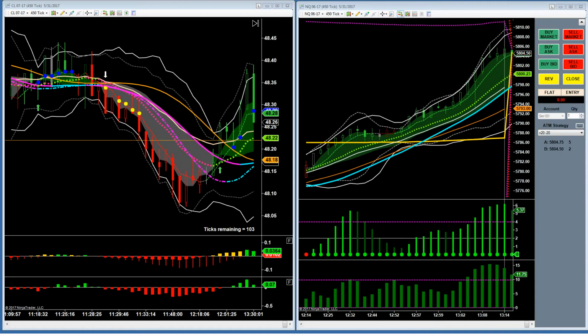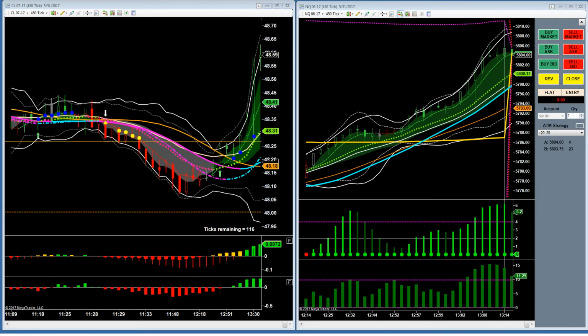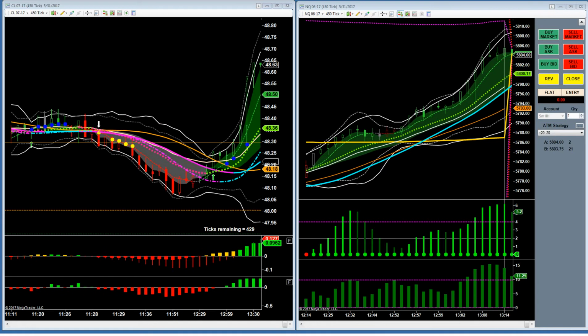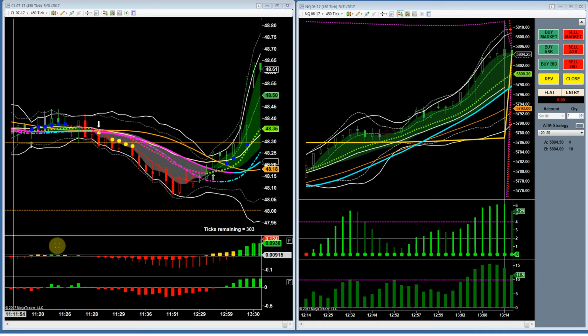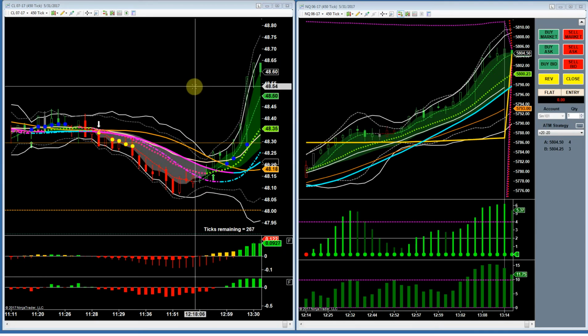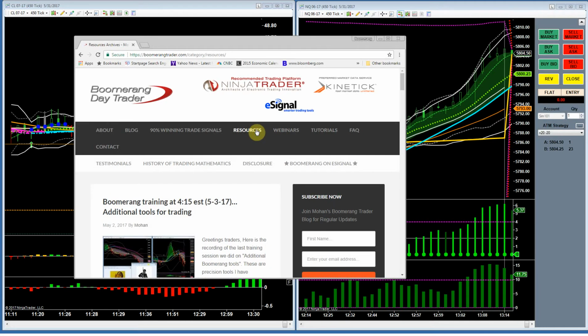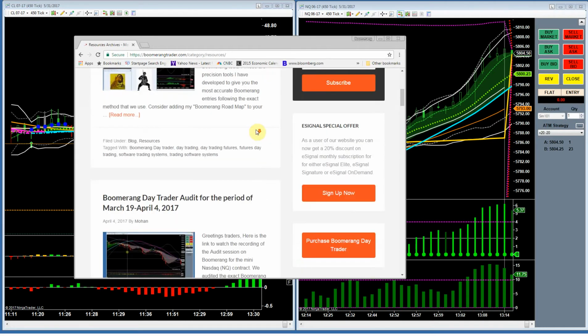I use the roadmap elements, certain ones that I'll show you today. I use them every day in the markets in my live trading room, and I wouldn't trade without them. Now, Boomerang in and of itself works beautifully just out of the package like you see here, but with the added roadmap elements, you'll find that it's just absolutely a more involved study of the markets, and you'll like that.